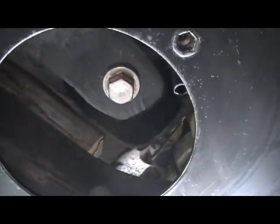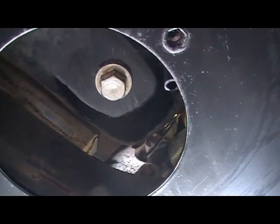So happy with that. Engine's not knocking, so I have to put the inspection plate back on and we're finished. Hopefully this will help other people.